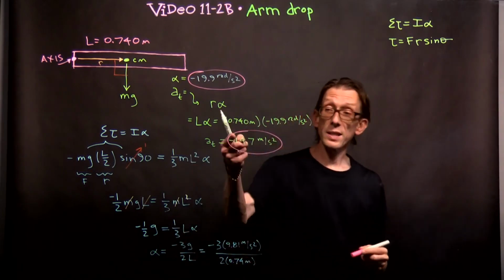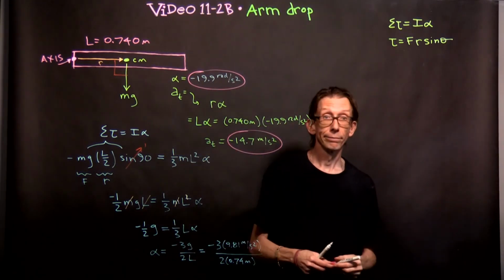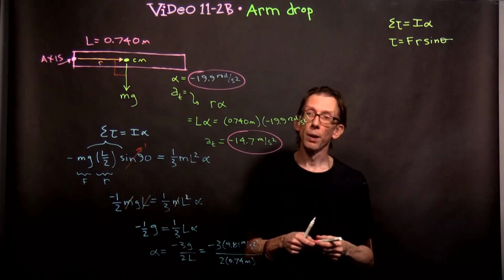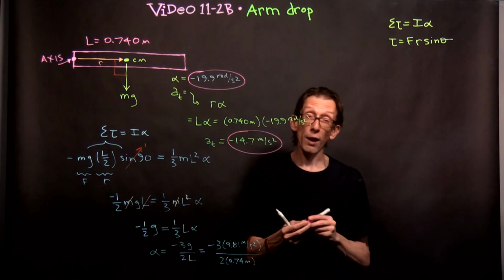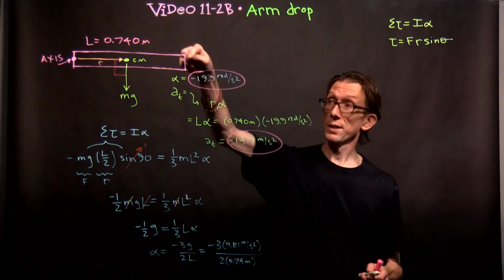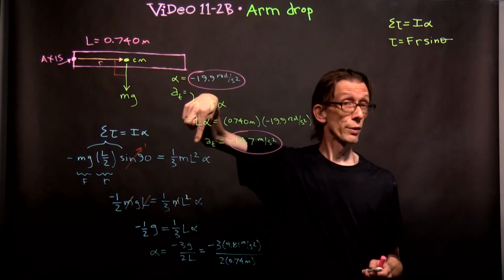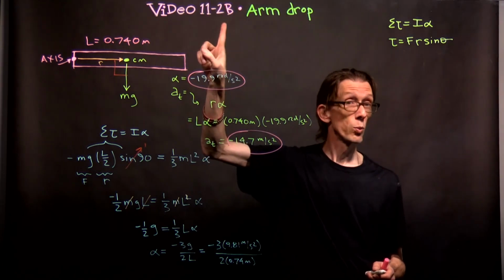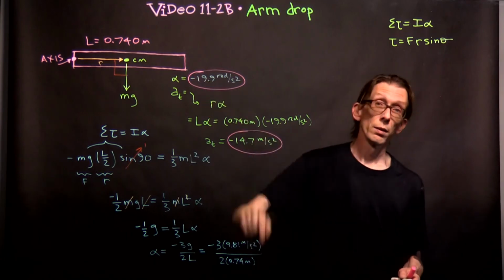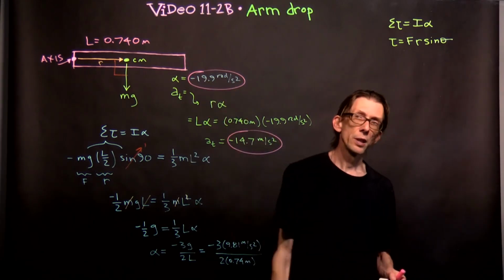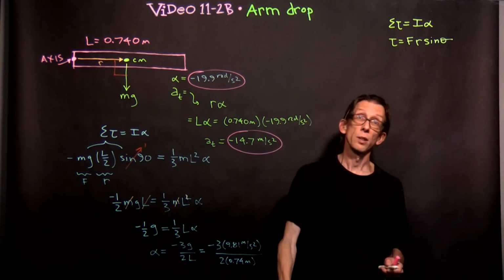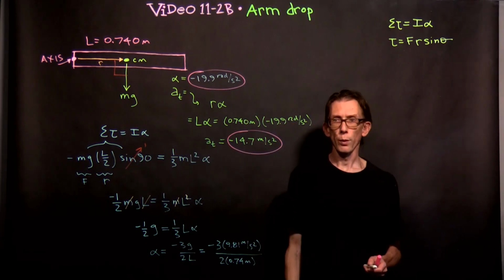Now it works out well because it's negative and the arm happens to be moving down. Okay, but I'll say a few more words about the negative signs in a few minutes, but you can't always count on the signs working out that well. Like I said, the tangential acceleration is negative because it's going in the direction we would call down. Up is Y positive, down is Y negative. We got a minus sign here because of the minus sign there, but they don't always line up so nicely. I'll say more about that in a later example. But for now, that's the answer. That's an application of Newton's second law for rotation there for you.